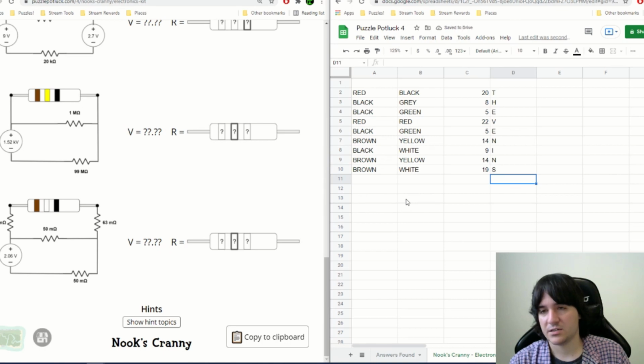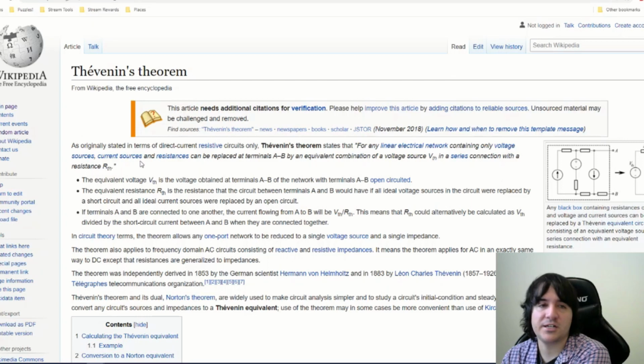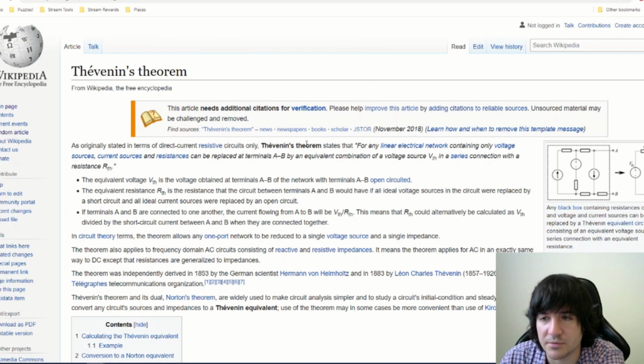The Thevenin's theorem states that it is possible to simplify any linear circuit, no matter how complex, into an equivalent circuit with just a single voltage source and series resistance connected to a load. As such, we could call circuits containing these types of components nonlinear circuits. This is the Wikipedia page for Thevenin's theorem, which actually, I'm not familiar with.